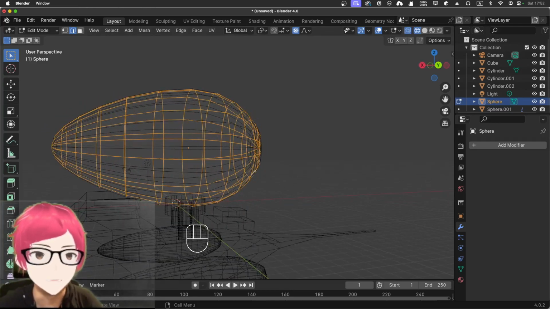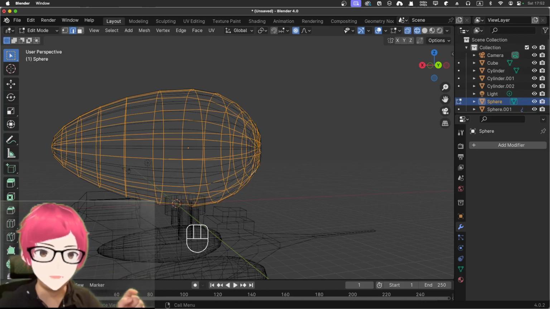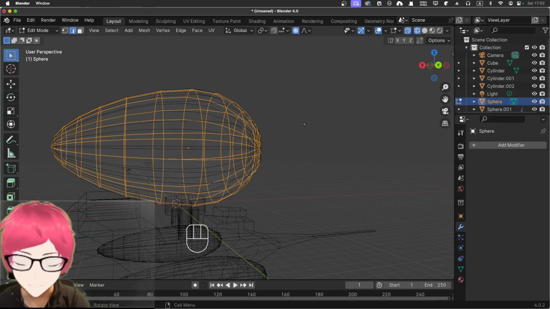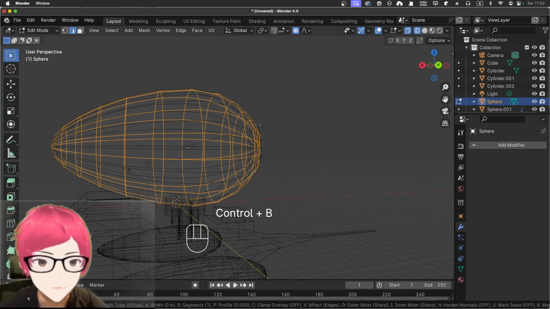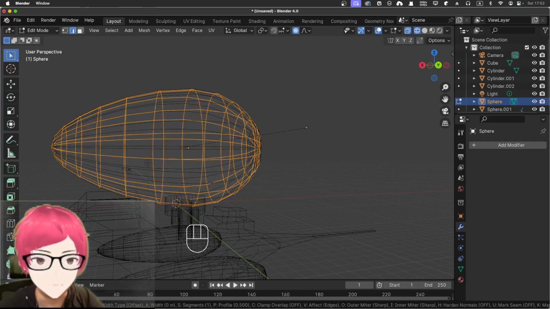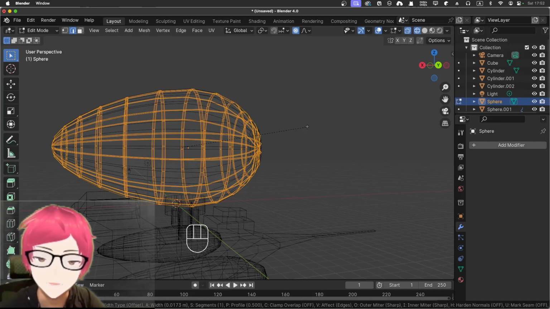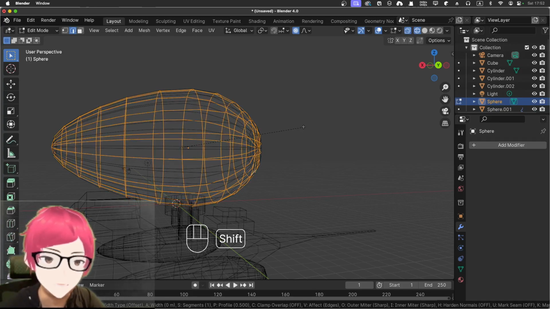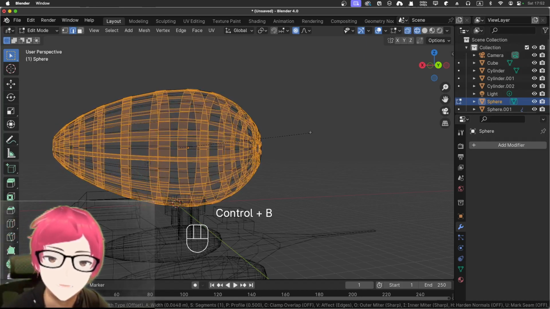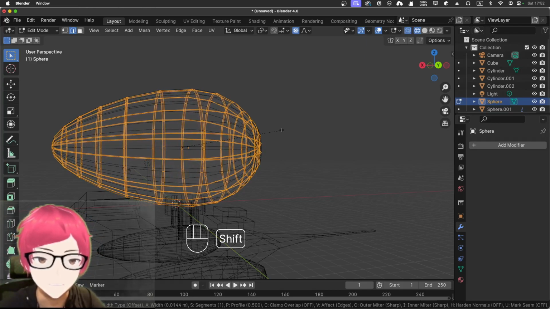Okay, so the first step is to select every wire that goes around this, and then we can bevel it. So Control B, you can bevel this. It's not beveling. Okay, it's beveling. Since bevel is a really delicate thing, I'm going to hold shift so you can bevel really slowly. If you don't hold shift and just Control B and bevel it, we get a really weird shape, and you don't want that. So hold shift and just bevel a little bit. Okay, something like that.